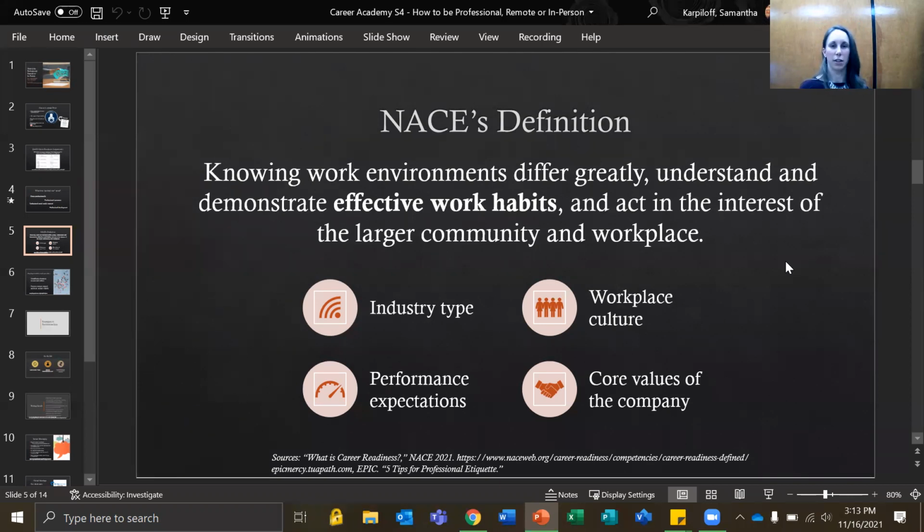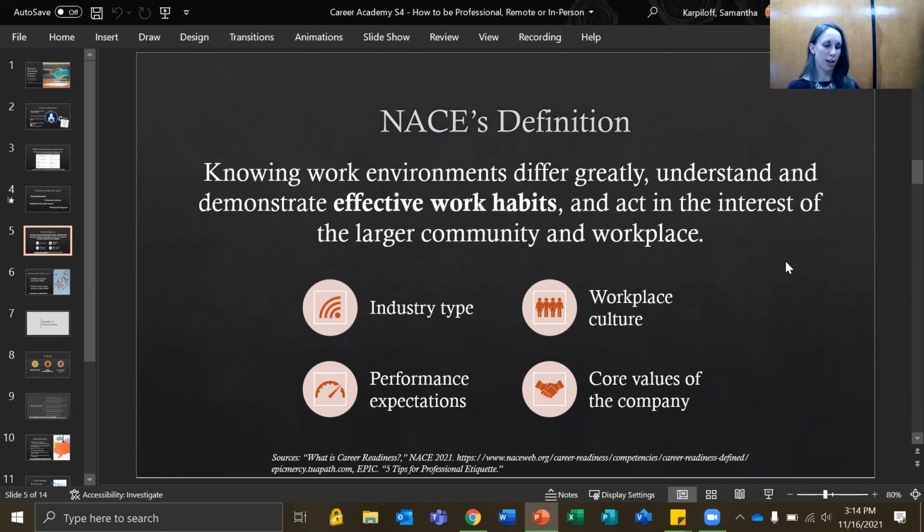So it will differ with workplace culture as well. That can look something like dress code. So at my last workplace, we had a casual dress code where employees were welcome to wear jeans every day to the office. But if we were going to a client site to be visiting or working on a project in person with them, then we would dress up a little bit more than business casual, more like business professional. And so that is an example of how workplace culture influences the definition of professionalism depending on where you are.